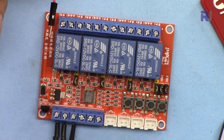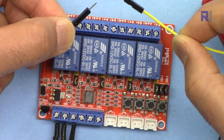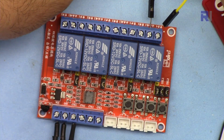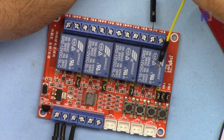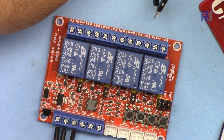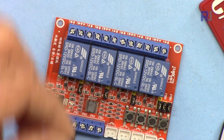For each relay, when you connect your load, the load will have only two wires. The job of this relay is to connect those wires so the circuit is completed and the load is on, or disconnected so the load is off. For this relay's three terminals, to control a load you must connect one wire at the middle (common) and the other wire to normally open — when the relay turns on these two will connect and the load is on. You can also connect to normally closed, meaning even if the relay is off the load will be on, but when the signal comes the load will be off.